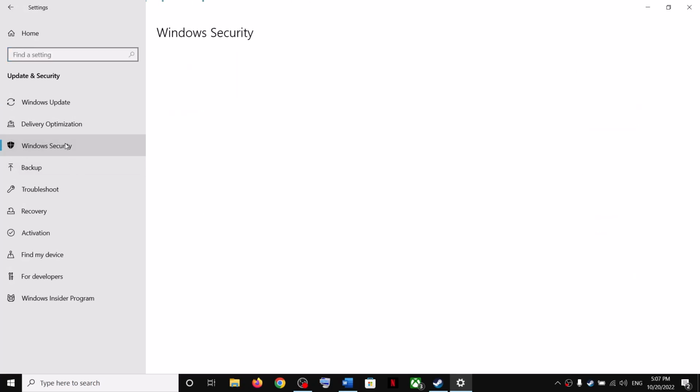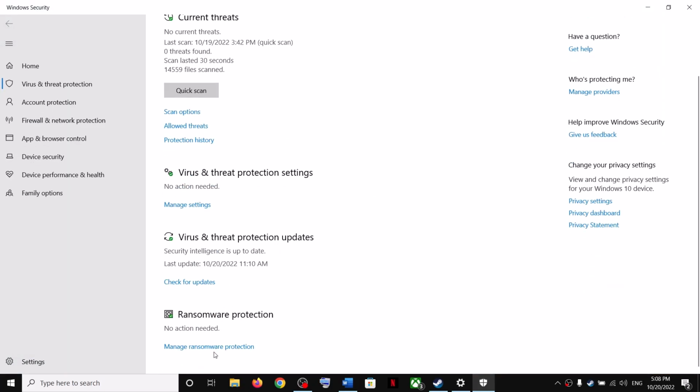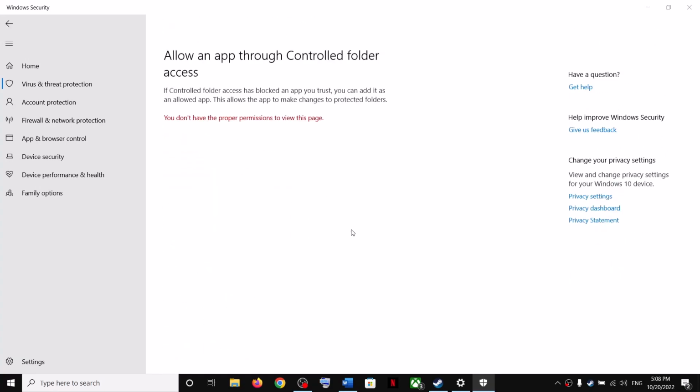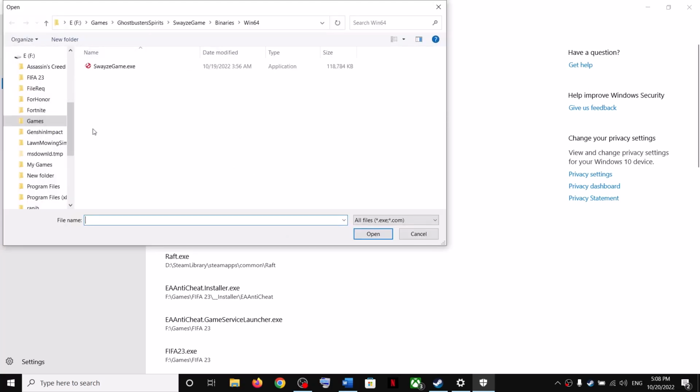Now click on Windows security. Now click on virus and threat protection. Scroll down, click on manage ransomware protection. Now click on allow an app through control folder access. Click on yes to allow. Now click on add an allowed app, then click on browse all apps. Now go to the game installation folder.